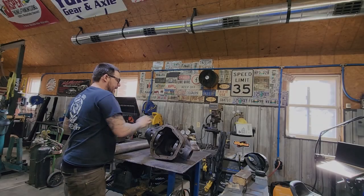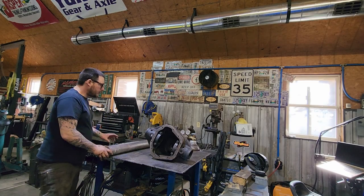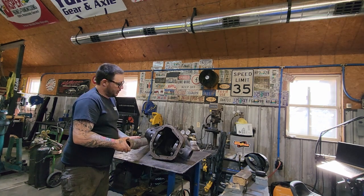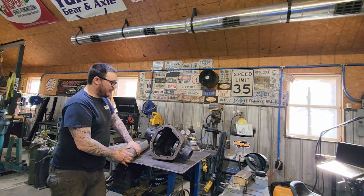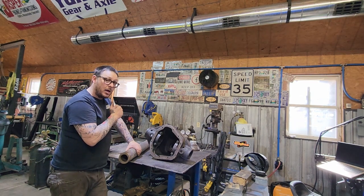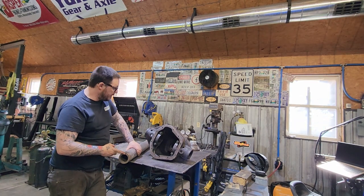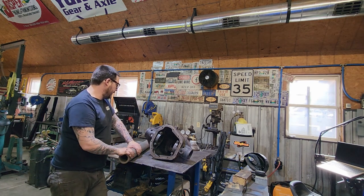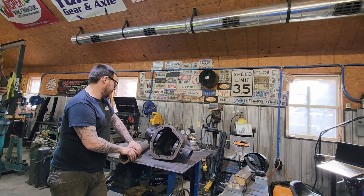So we've got the axle housing stripped down. We have our chunk of DOM tubing. Now this is 3.5 inch half wall. The tube that we removed was 3.5 3/8 wall. So it was a little bit thinner wall than this. So this should provide for some serious beefy upgradedness.